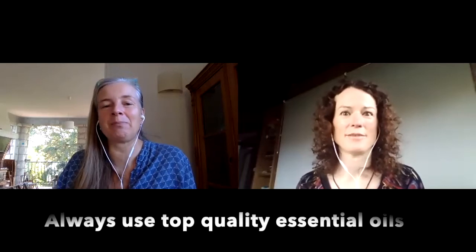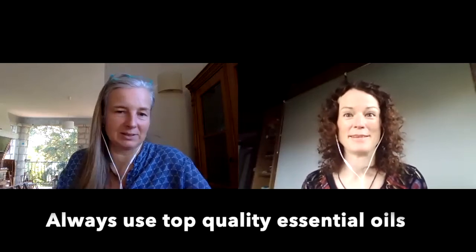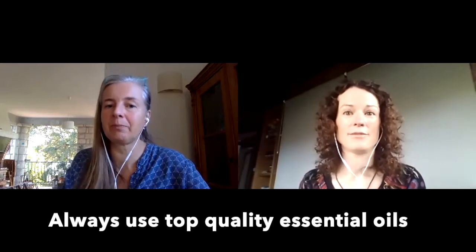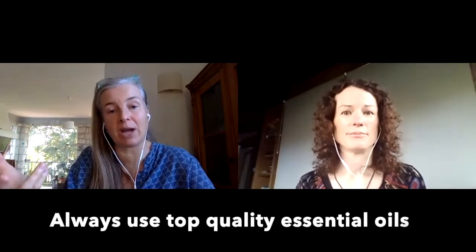Yeah, of course, it's so important. You don't want to be putting any kind of toxins into them at all. So good quality is really high priority, because otherwise you might also have a reaction. If there's stuff in there that doesn't belong, that might cause the reaction, and not the lavender, for example. But that's a good tip. If you're starting with the oils and you're not sure, skin test that before. That's always a good thing.